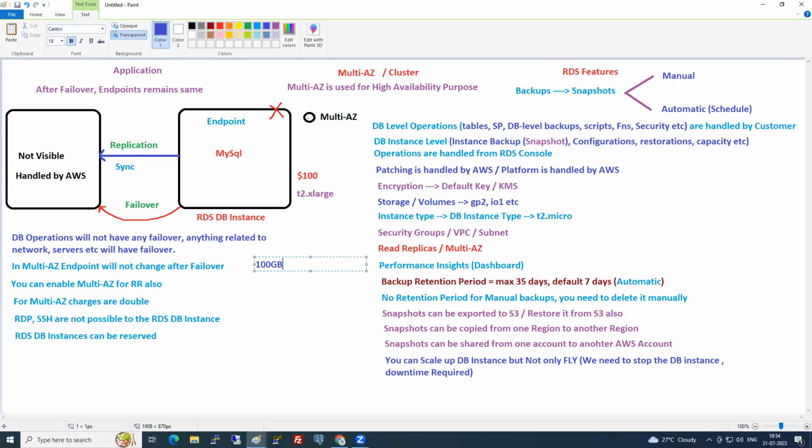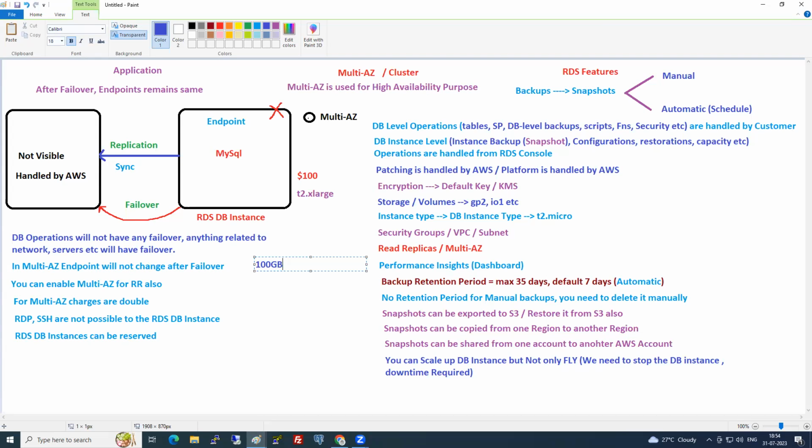If your storage becomes full, will your database work? It will not work. So what you need to do is go and edit the database engine and change this 100 GB to 200 GB or 400 GB or 500 GB. And after 6 months, again this 500 GB will get full. If it is full, will the database work? No, it will be stopped automatically. Is it good that the database stops working automatically?